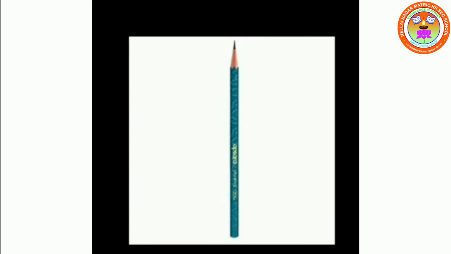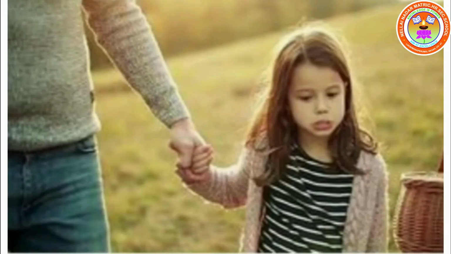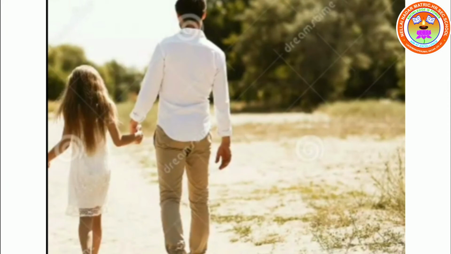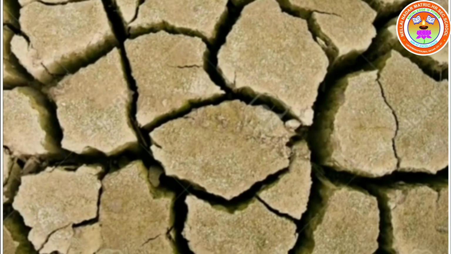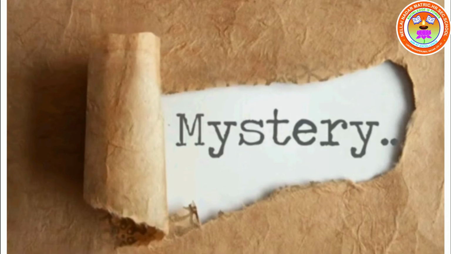Divya got out her notebook and pencil. She put on her thinking cap and followed her parents to the tank. She examined the tank bed closely. It was cracked and dusty. So the tank means bank of the river. Divya wondered, where did the water in the tank go? Did it run away? Was it stolen? This is a mystery. Children, here mystery means strange or unknown thing. So, Divya loved solving mysteries.